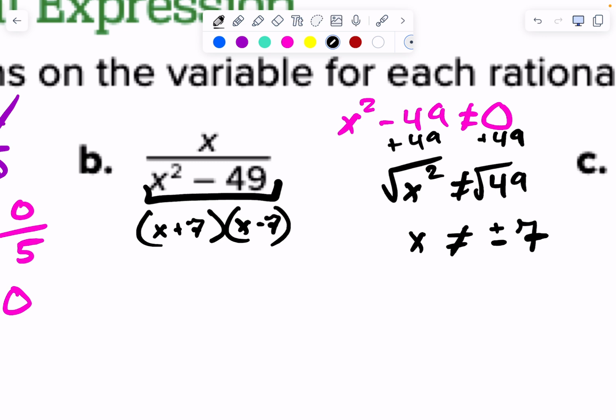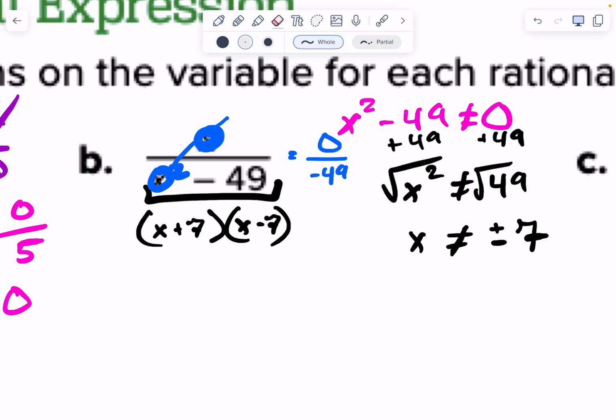Because what happens if x is 7 or -7? He will have a VA because he will be dividing by 0, and you can't do that, right? It's undefined there, right? Does that make sense? What about 0? Can x be 0? Like if I plug a 0 in, this would be 0 over 0 squared minus 49. What's 0 squared minus 49, by the way? -49. Can I have 0 over -49? Yeah. Sure, it's just 0, right? So I can still have 0 on the top. I just want to avoid at all costs the whole bottom being 0.